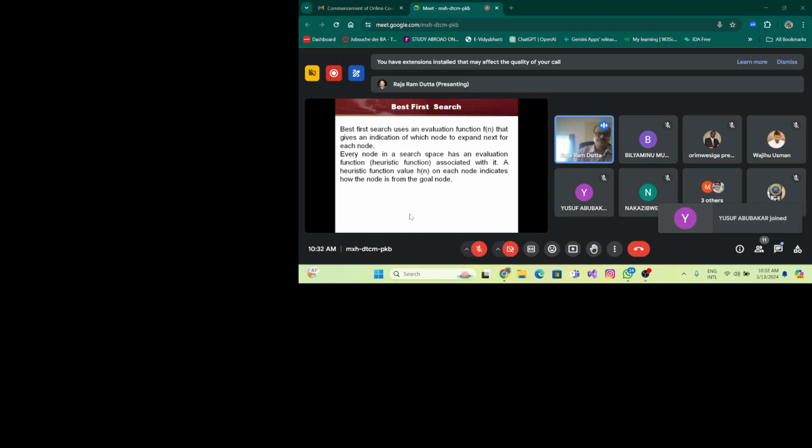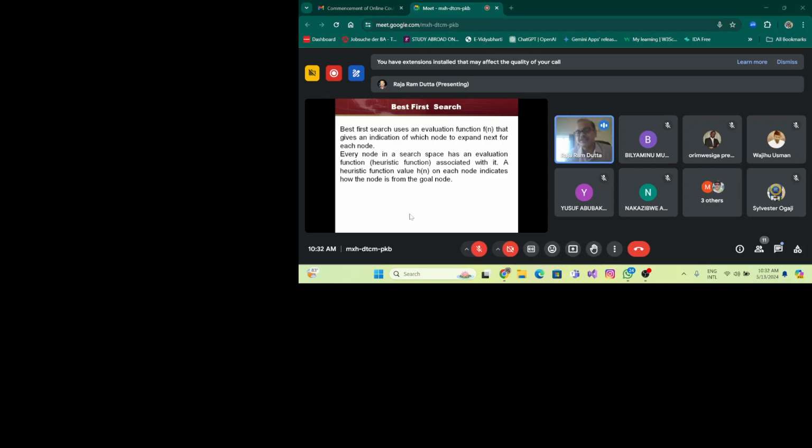So, best first search. What is best first search? Best first search is basically where heuristic information is available. It is an informed search. It uses an evaluation function f of n that gives an indication of which node to expand next.